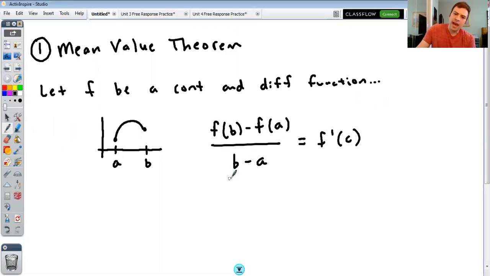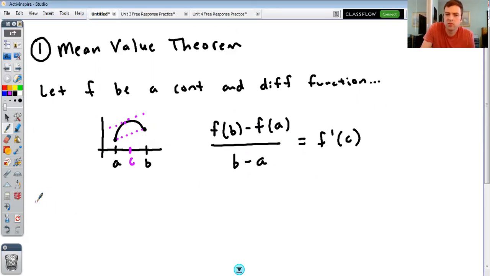So there's a point where the average rate of change, which if I draw that on the graph, would be the slope of the secant line through a and b, is equal to the instantaneous rate of change at some point c. So that would be the slope of the line tangent to the curve. It creates 2 parallel lines. This could look a lot of different ways in a problem. Some basic problems that we've seen, you can probably look back at our work from earlier this year where you have to solve for c, what the point is where that's happening.